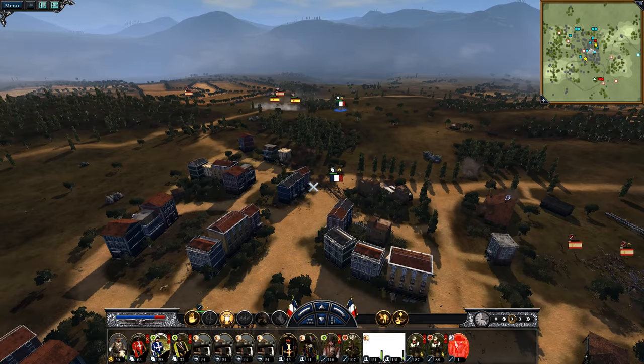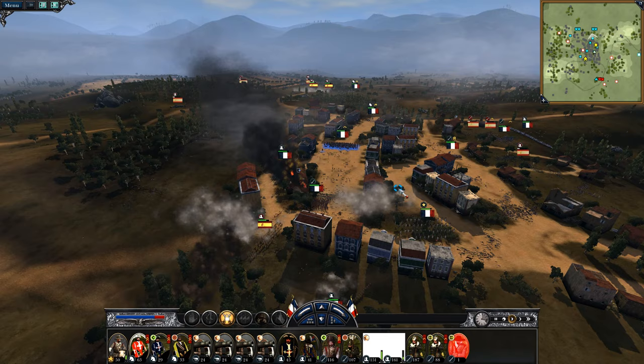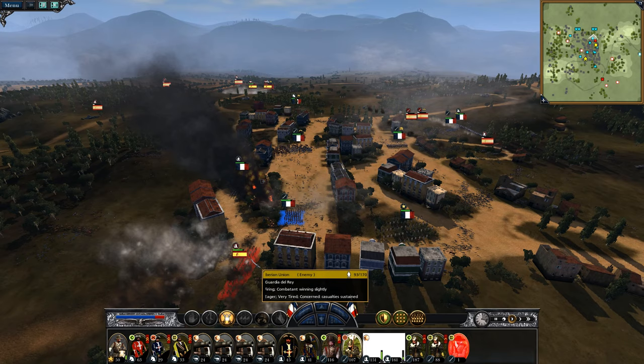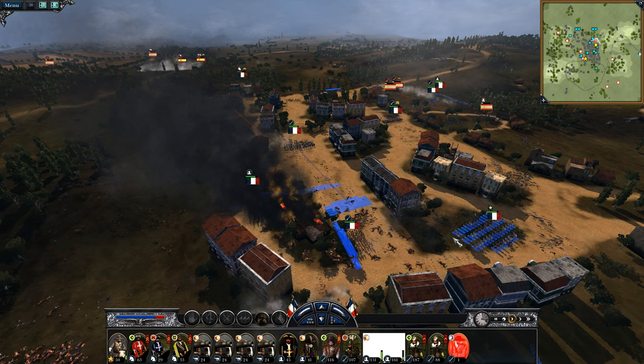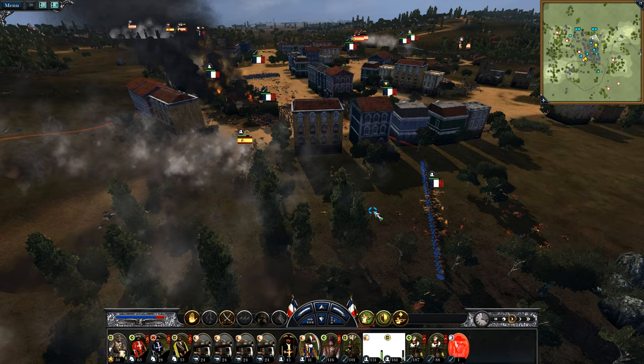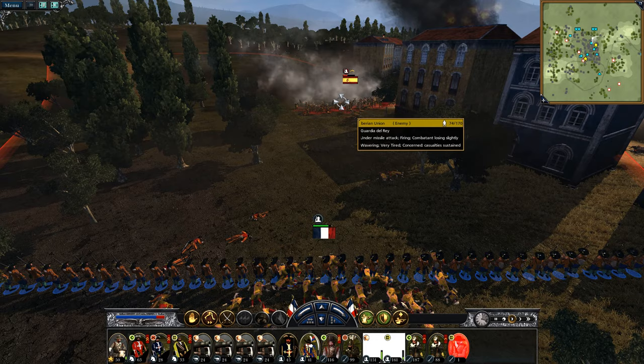Order the cavalry to go after the enemy. And what enemies are left? It's the cannons. And then it's this unit, the guards. Finally, I'm guessing, for the Swiss pikemen, they've been waiting forever to be able to unleash on these guards.